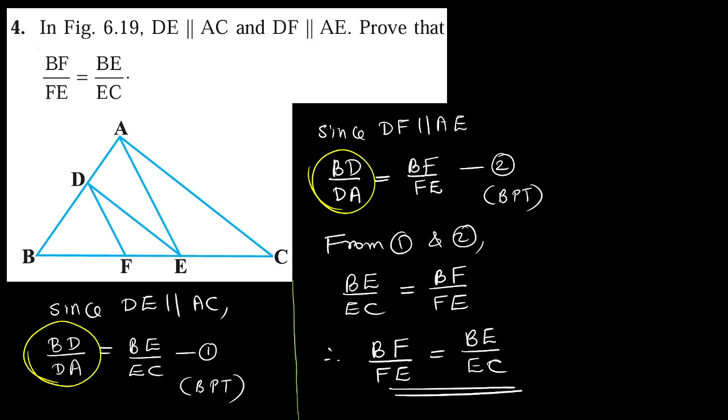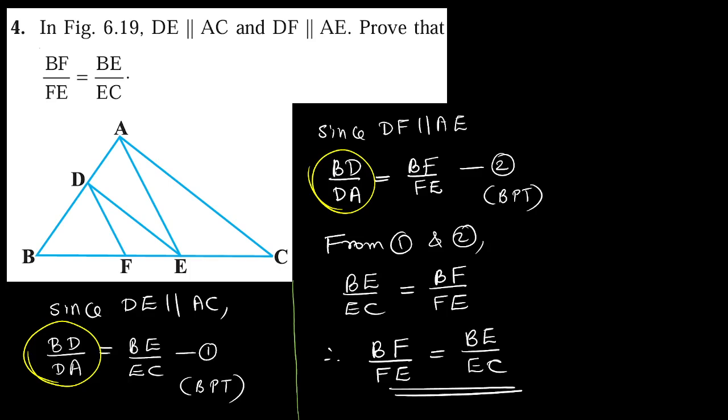After the class, you please try the solution once again, without looking at the solution. The principle is very simple. If you are given two parallel sides, initially you just highlight, if you have a pencil. You have to highlight the corresponding triangles containing those parallel sides. Then equate left side ratio equal to right side ratio. Then consider any other two sides that are parallel, consider the corresponding triangle, take the ratio. Then from 1 and 2 you will get the answer.